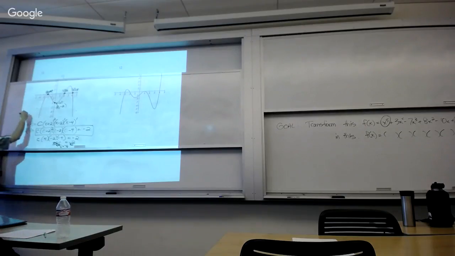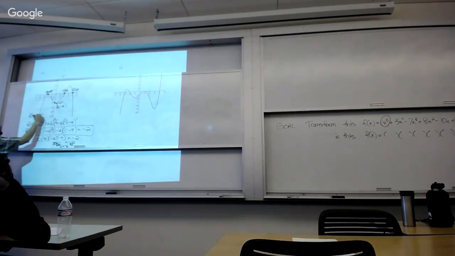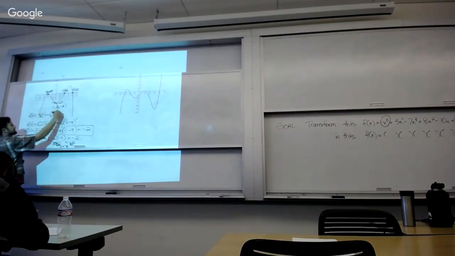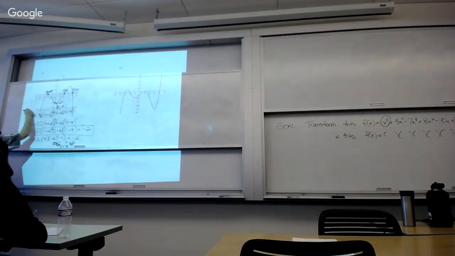So what does that tell us? Our final answer is that if I told you, here's a graph of a squiggly line, give me a function of x that actually looks like that if you graph it, it would be f of x equals -1/16 times x plus 2 squared times x minus 2 times x minus 4. And that would actually look like the graph that we had in front of us.